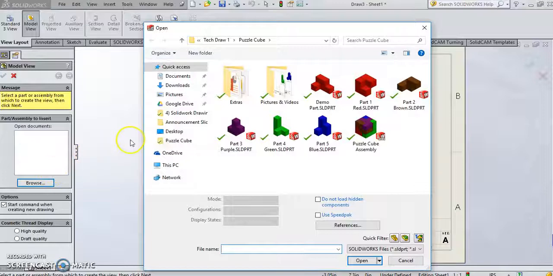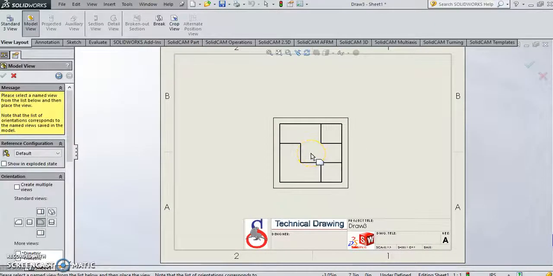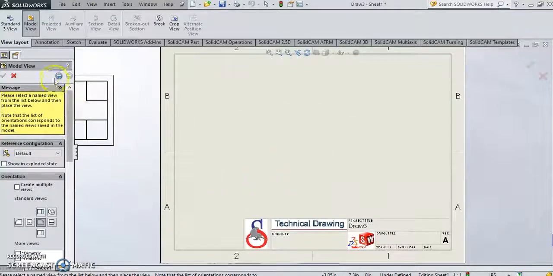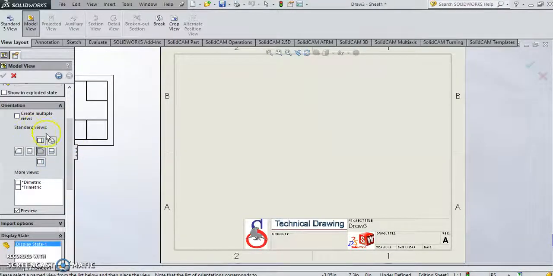and you'll have to find your folder where you saved your puzzle cube. So this defaulted right in here to my folder because I was previously working on other files. And I am first going to select my assembly. I'll press the Open button. And normally, it gives you kind of the flat front view, your orthographic here. So over on the left side in what I will call your browser, sliding down, it gives you a whole bunch of different options. So the first option that we want to select under standard views is the isometric option.